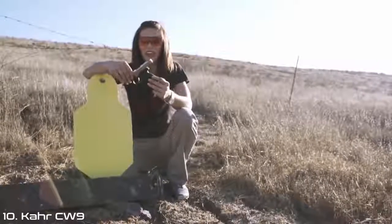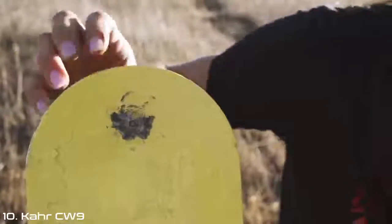And for such a small gun to be able to take that hit, I'm very impressed with this.